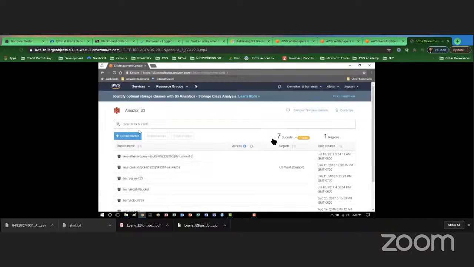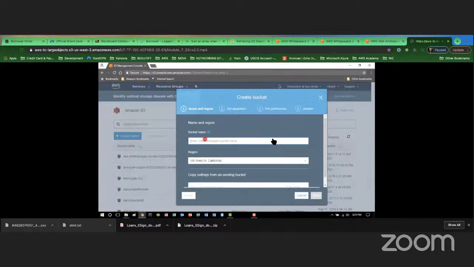This brings up your S3 console, where you can see existing buckets in this account, what region each was created in, when it was created, and whether it has public access. We're going to click on Create Bucket. The Create Bucket window pops up, and we have to enter a DNS compliant bucket name that is unique across all of AWS.